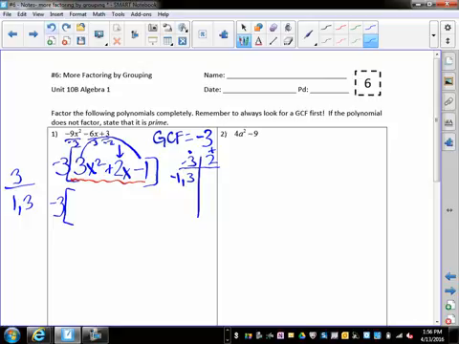Because my middle term needs to add to be positive, that means the larger number needs to be positive, because that's going to trump everything else. So since this is positive, if it adds to be 2, the 3 needs to be positive. If you get it flip-flopped, you'll find it does not add to give you 2. Okay, so -1 plus 3 is indeed 2, so these are the lucky winners.